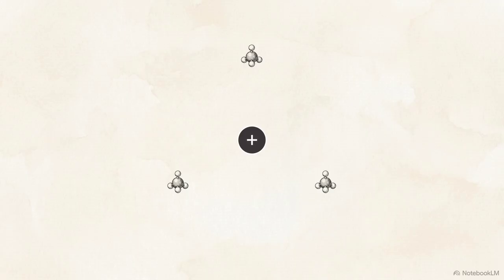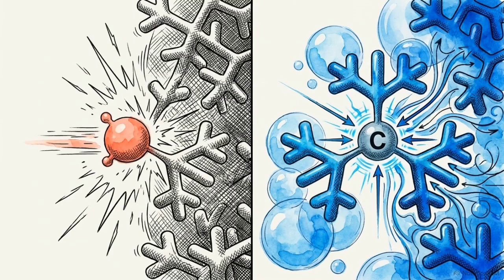Maintaining a positive charge on a single carbon atom is typically too unstable for the molecule to survive. However, the tertiary structure utilizes the inductive effect, where the three surrounding alkyl groups shift their electron density toward the center. This inward donation of negative charge stabilizes the positive center, providing the electronic scaffolding necessary for the intermediate to exist. The same bulky groups that physically block the SN2 attack provide the electronic stabilization required for the molecule to proceed through the SN1 pathway.